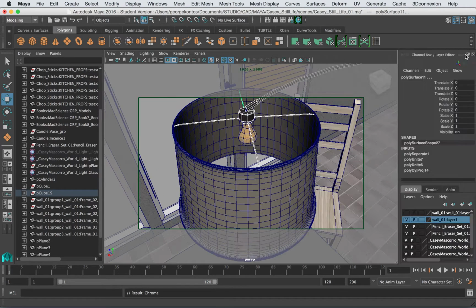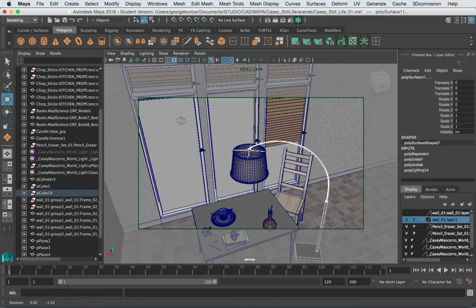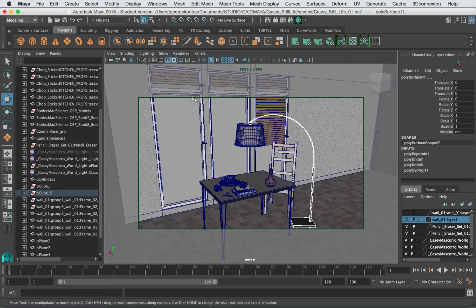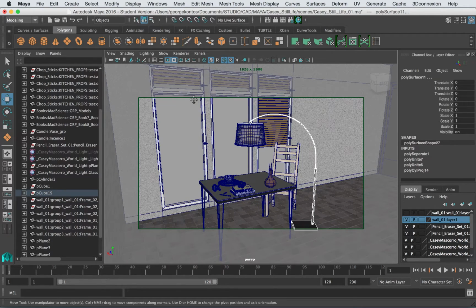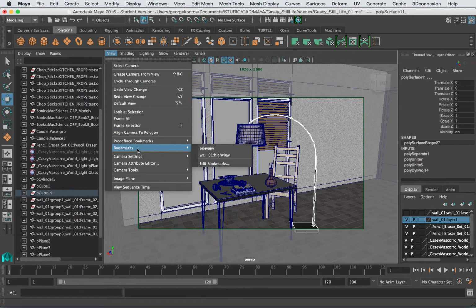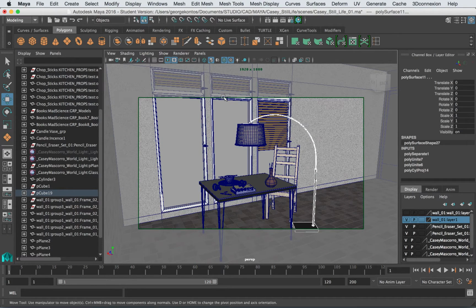That's good. So now I'm going to set a bookmark, something like that, and create a bookmark. Save the scene and render.